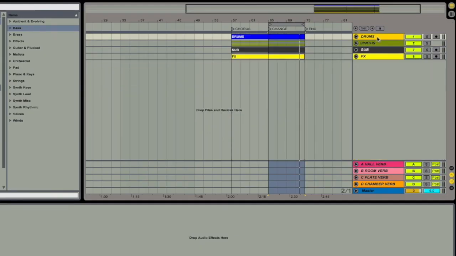So we have now added reverb to all the main instruments that we want to add reverb to. The sub, we'd never add any reverb to this, as adding reverb to any sub frequencies would just muddy up the mix. So that is the only area you want to avoid adding reverb to. And the effects, the samples that we use already had a reverb on them. So let's go ahead and listen to the mix without the reverbs on and then with.